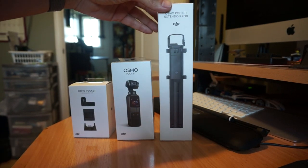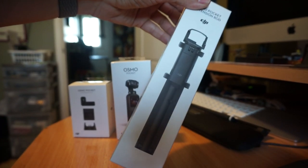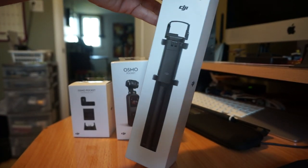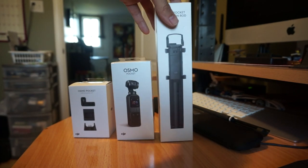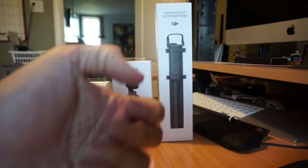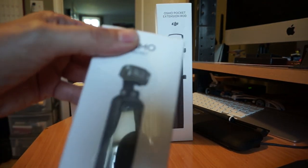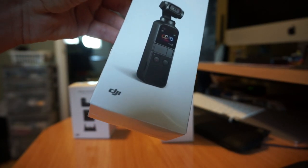I did decide to get this Osmo Pocket extension rod. This is an accessory that they announced at the launch almost 2 years ago, but didn't come out until middle of last year, kind of middle 2019 this came out. This is an interesting device, is that it is an extendable rod selfie stick with a camera mount with actual joystick controls. If you look at the Osmo Pocket here, you'll see that there's no real physical controls on the front except for two buttons.